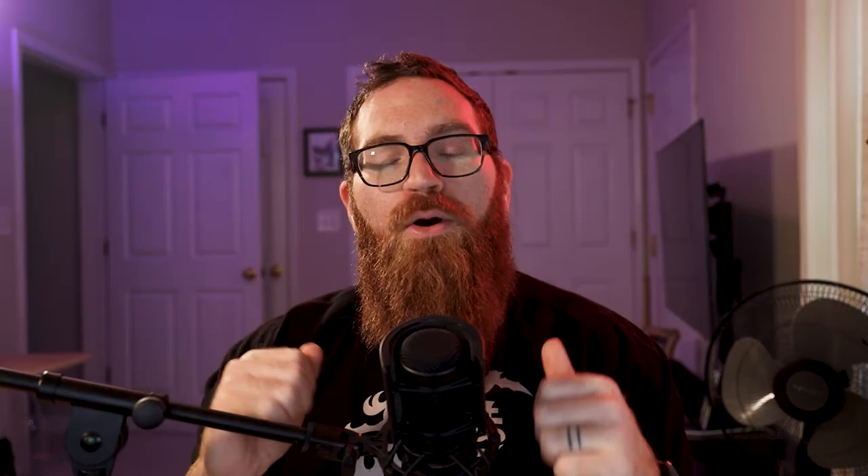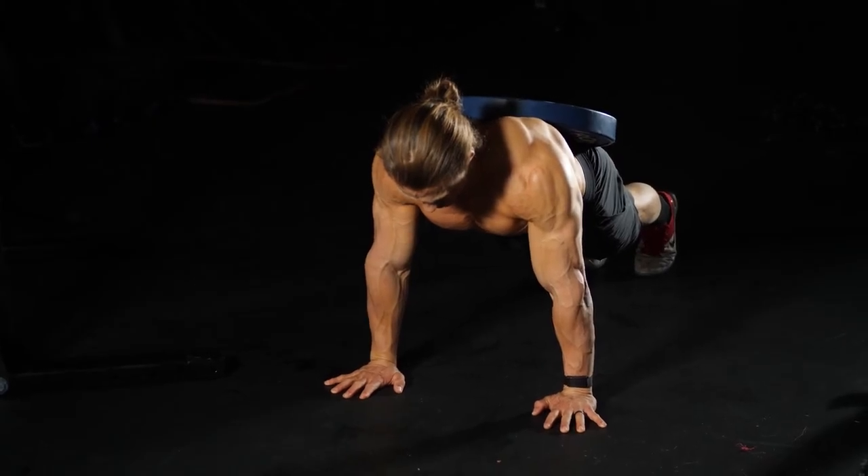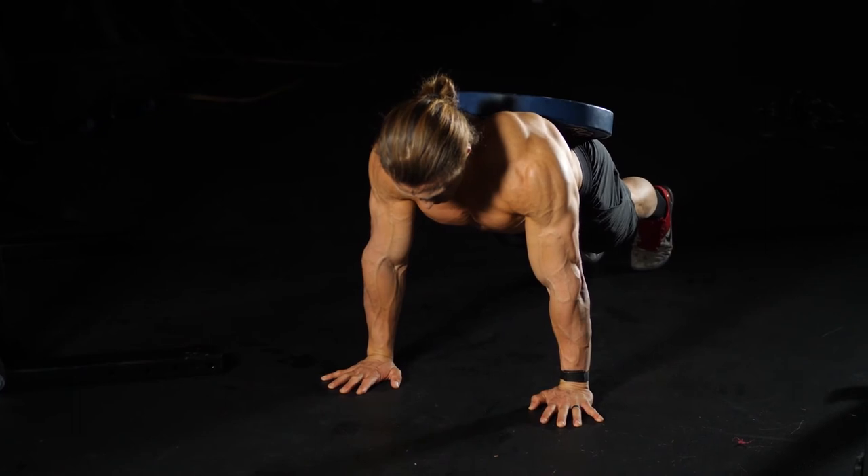Progression and regression is very simple with the plank. If you're finding it difficult to hold that 90-degree position on the floor, you can change your angle and go up a little bit higher on the back of a couch, or hold yourself up on your hands instead of your elbows. If it feels too simple, you can create an unstable environment by doing it on a medicine ball or a BOSU ball, or you can have someone stack plates on your back and get even stronger as you go. I think everybody should be performing the plank — not just powerlifters — but if you are powerlifting, this exercise is going to give you the most bang for your buck. It doesn't take a lot out of recovery and it can be done three or four times a week.